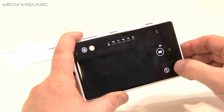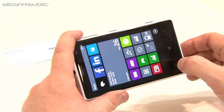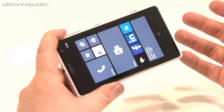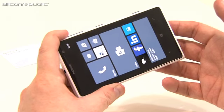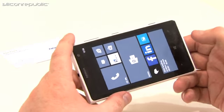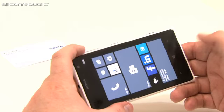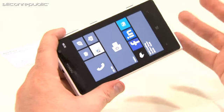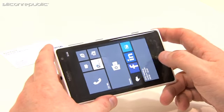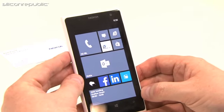So no matter what apps you use, it will save 2 copies of each image? Yes. Yeah, the only one that's different in that environment is obviously the video app. So it does record in HD with full audio, and it obviously is storing in the level of video that you want, whether it be 1080 all the way down through to just normal VGA. So you can actually select the resolution? Absolutely, yes. And the front-facing camera, what standard is that?